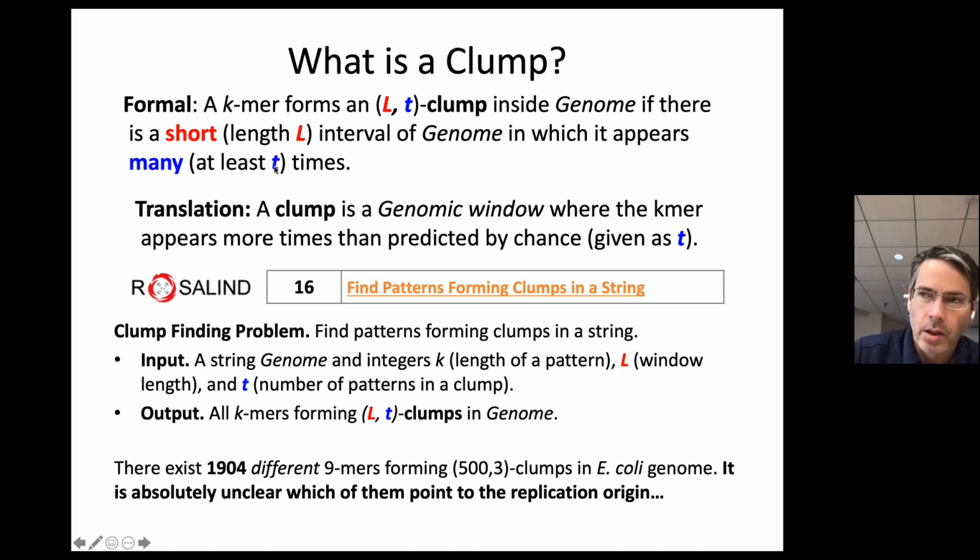And then how many times does it need to occur, right? Which is where you would use a Markov or a multinomial model, is actually also going to be given to us. We don't have to use those. It's going to be given as t. So we want it to happen at least t times. And one way to think about this, right? We have so far been using max count and just returning whatever the maximum was. Now t is effectively the maximum. It's telling us that we need to keep everything that occurs t or more times. And then just the translation of that formula, right? A clump is a genomic window where the k-mer appears more times than predicted by chance. And that predicted by chance is given as t.